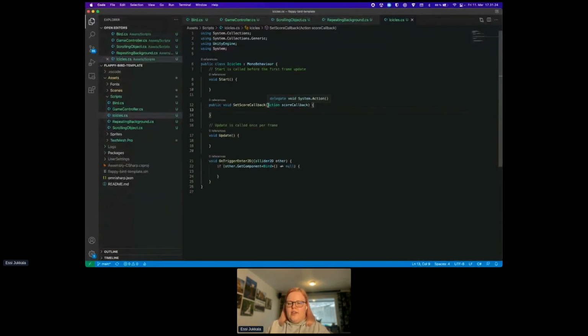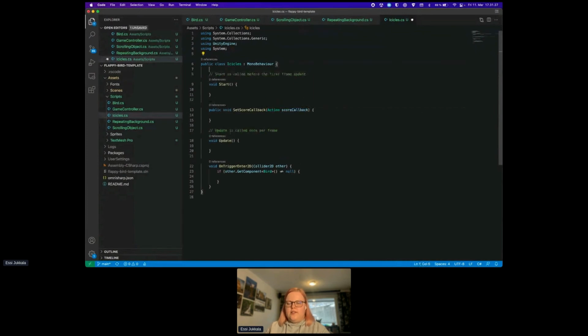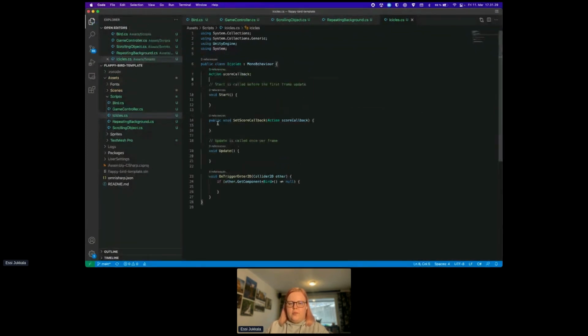We will need a similar thing so that we can store this in the class. So let's create a class member variable, and then let's just set this with this score callback is the score callback that we get as a parameter. If you're not familiar with C#, this is just a way to reference the object that this class represents and the variable in there, and this is the one that we got as a parameter. So, okay, then if we enter the scoring trigger, then we want to call the score callback. Great. All right.